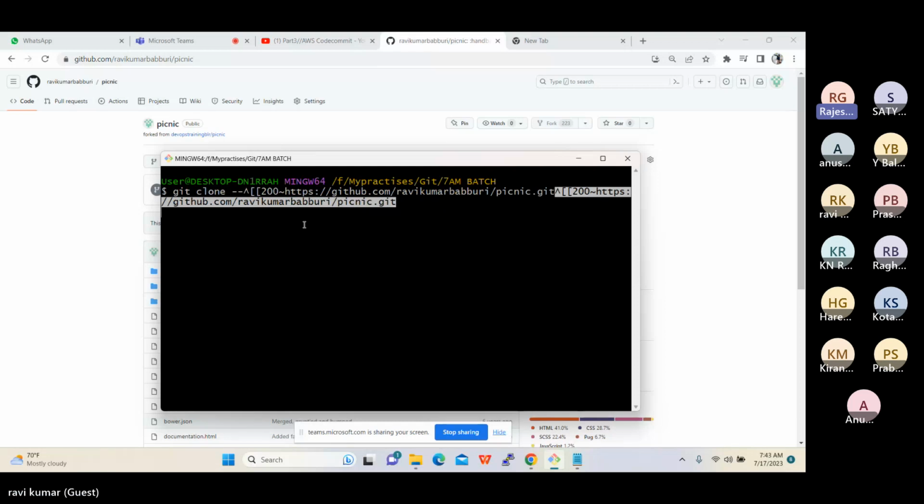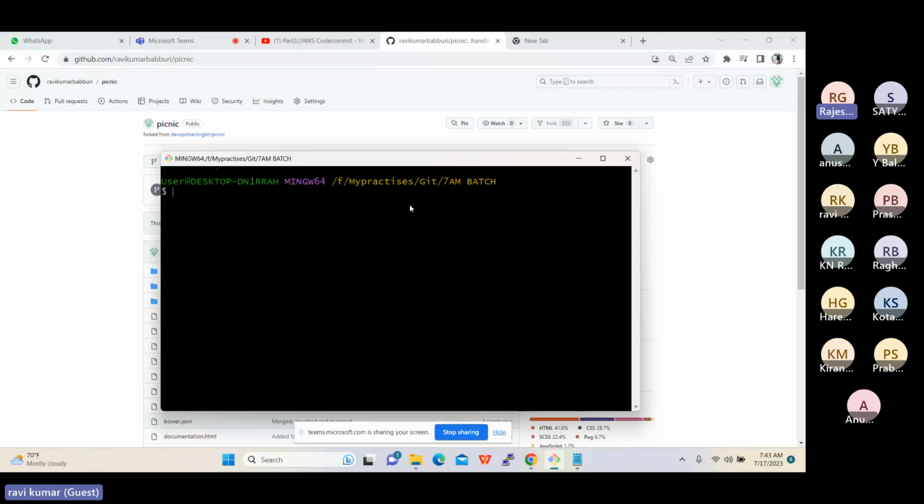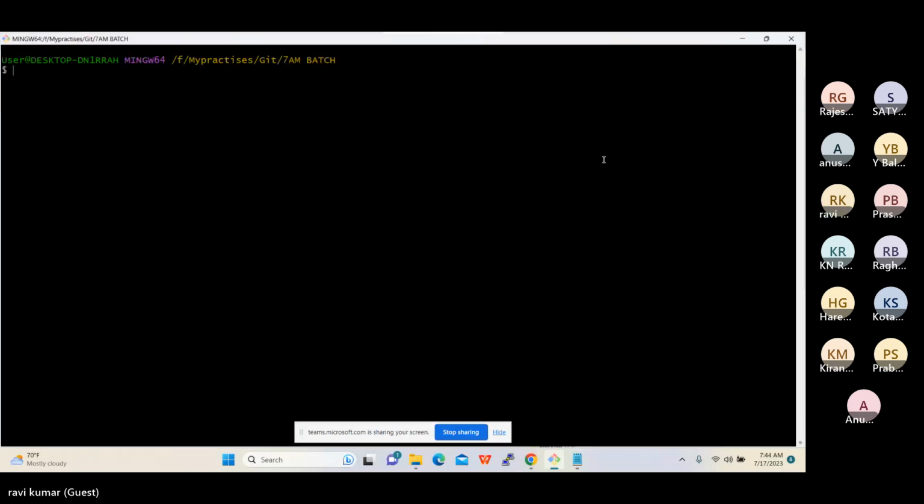Just remove that, just delete it. Just enter it. Clear. Maximize the screen. Now you can type git clone. Now you can enter the URL.